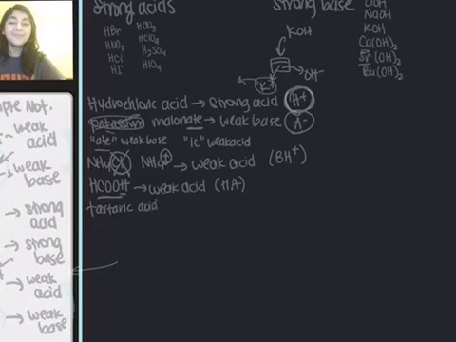All right, tartaric acid. It ends with ic. It's not strong, so we can cross that off. We can say it is a weak acid, and label it as an HA as well. All right, y'all see how we're getting this? This is not charged, which is why we chose HA instead of BH plus to label it. All right, what about something like lithium hydroxide?